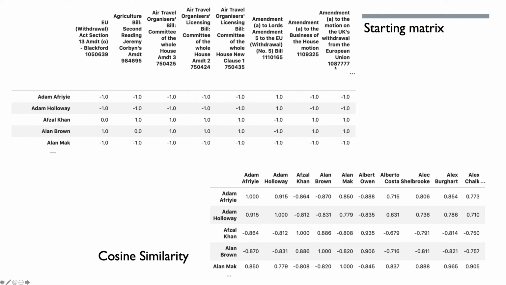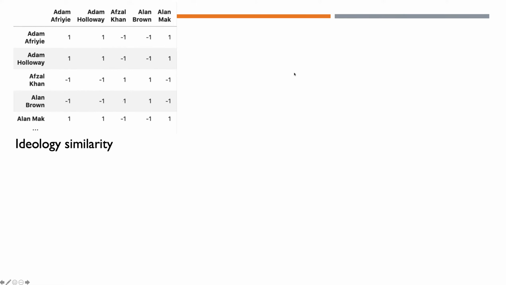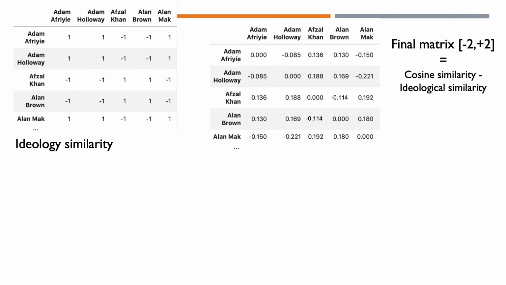Then using cosine similarity, we transformed the matrices to voting pairs, where the values range from -1 for full dissimilarity to +1 for full similarity among pairs of MPs. Then we compare the cosine similarity matrix to their ideological similarity, and here a +1 means that a pair of MPs have the same ideology and -1 if they don't. And as a final result, you'll get this matrix that looks like this. One for the Brexit case and another one for non-Brexit, with values between -2 to +2, and the extreme values indicate some form of rebellion.